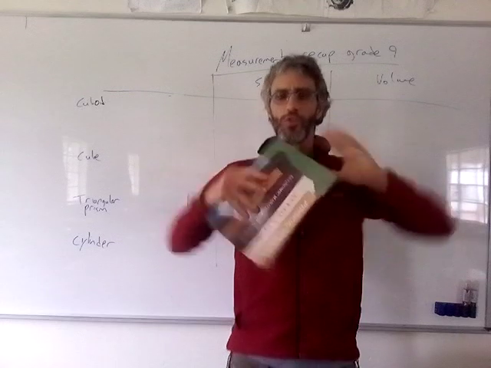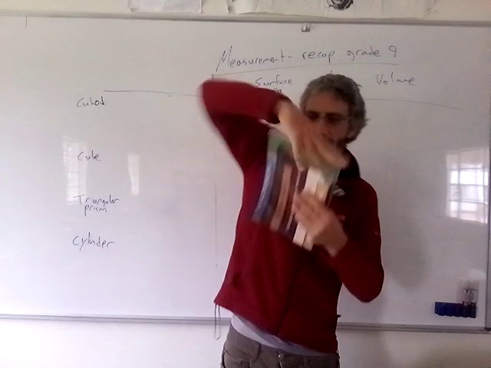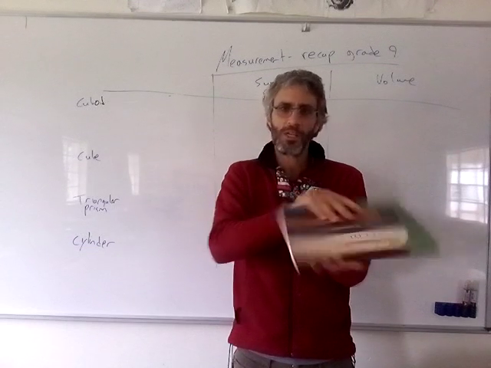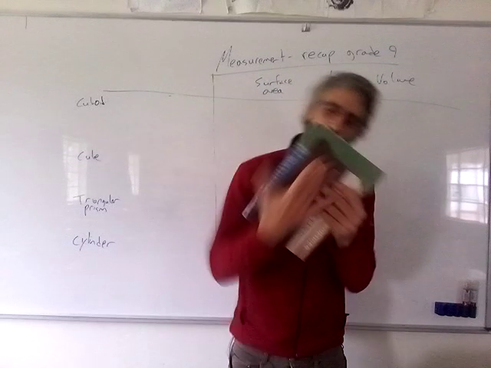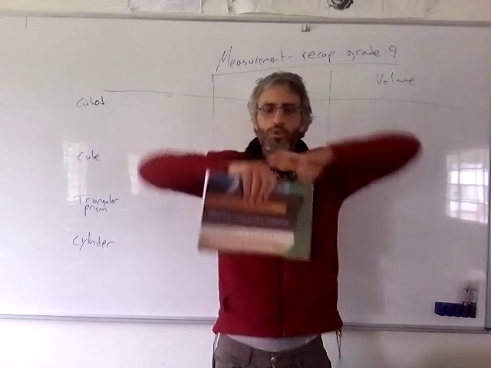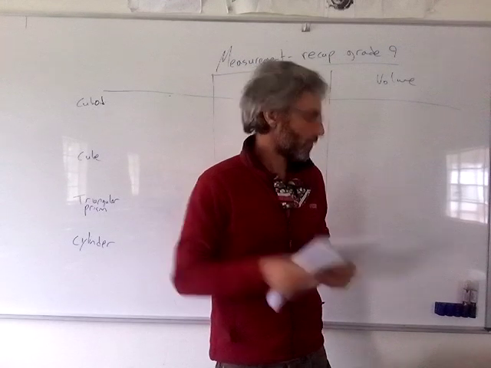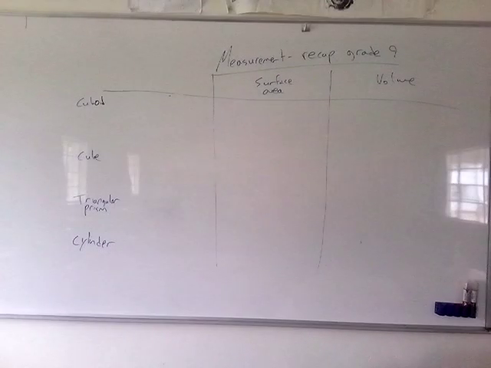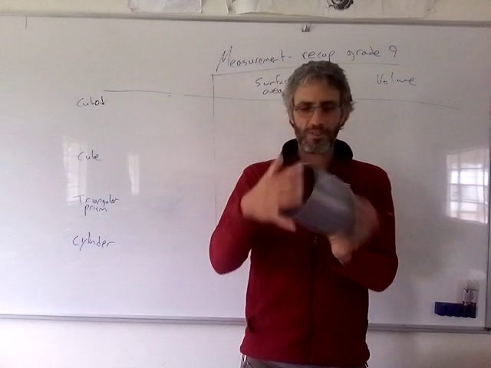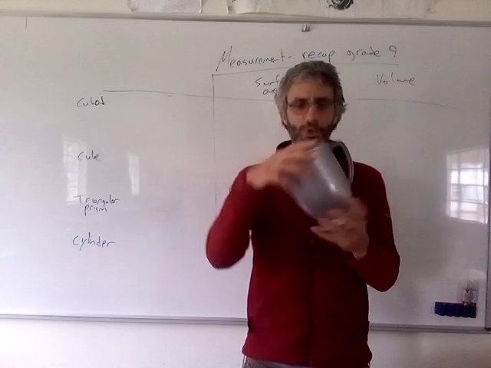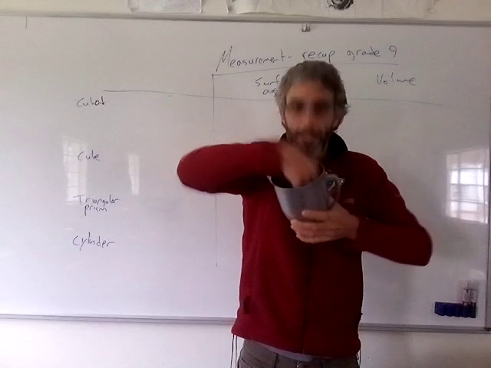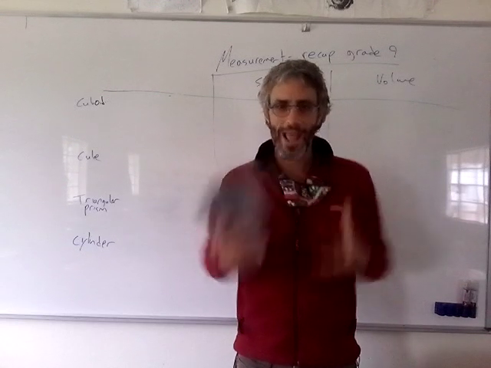When I talk about the surface area, what I really mean is the area on the outside of this shape. If you were to wrap it as a present for somebody, it's how much paper you need to use around it. That's your surface area. Volume is what's the inside. This is another, quite complicated shape. We're not going to calculate a surface area of this. Maybe it's a little bit like a cylinder, but not exactly. The volume is the amount of water that that container can hold. So that's volume and surface area.